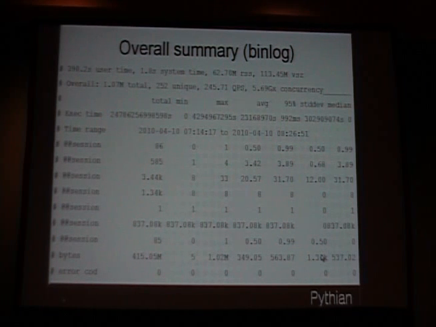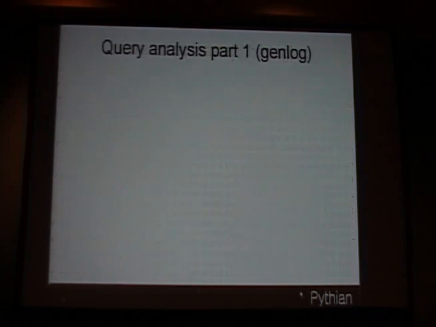So now we move on. Oh, and then error codes. There were no error codes because the binary log also has error codes in it. The general log doesn't, for the same reason it doesn't have times: it's done before the query. It puts it in the general log before the query is even done, so there's no way the general log knows if there's an error or not. The binary log actually does. So there were no errors, which is pretty good.